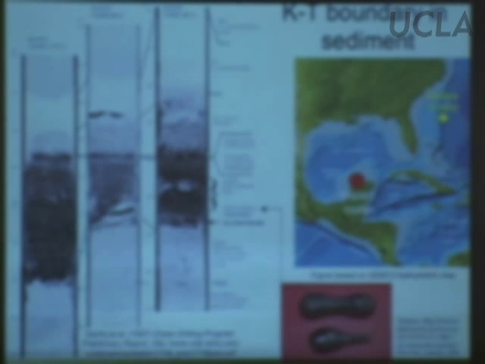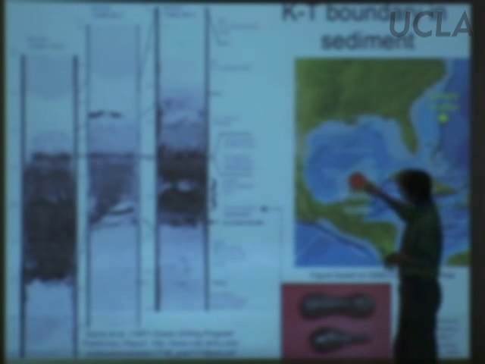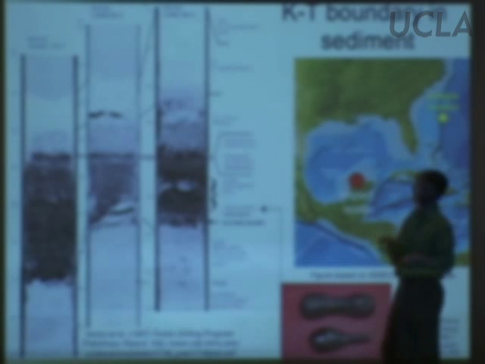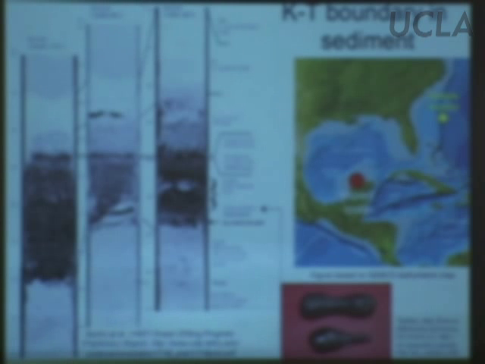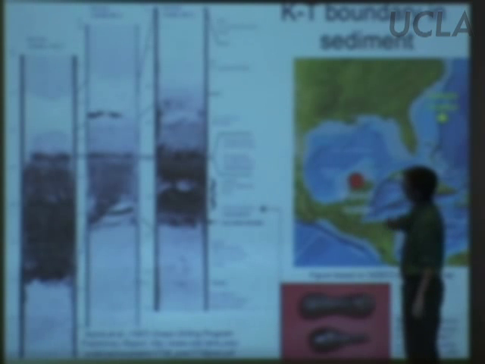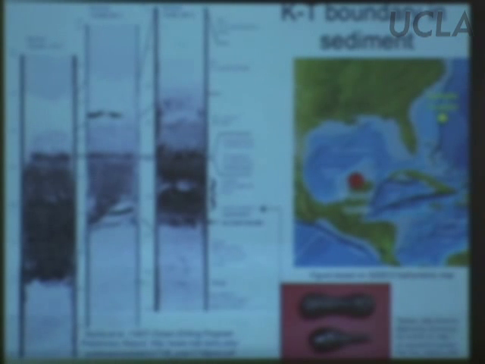So here's a more detailed picture. This is the last slide I showed on Wednesday. The impact crater as mapped out by geophysical data, by looking at magnetic anomalies or gravity anomalies, or actually this is an area that's been explored for oil, so there are actually drill holes. And so we have a sense of where the crater is. It's buried today, but we can figure out where it is under the surface. And this circle roughly corresponds to its location. It might be a little too big. I'm not exactly sure about that. That was a little harder to find.